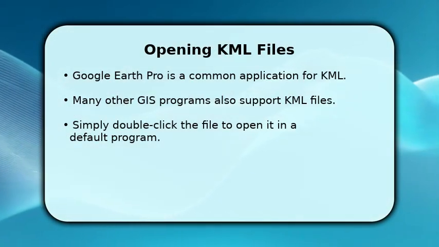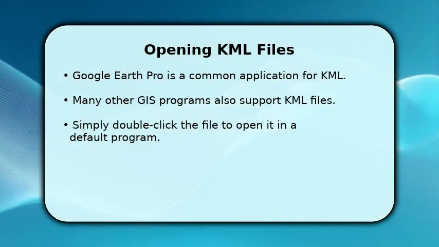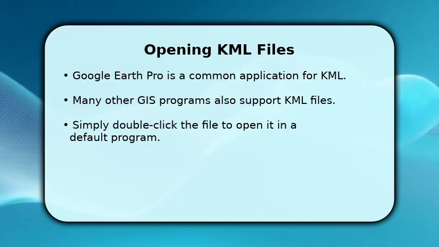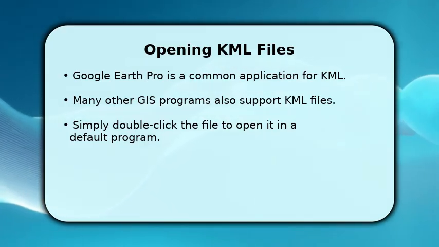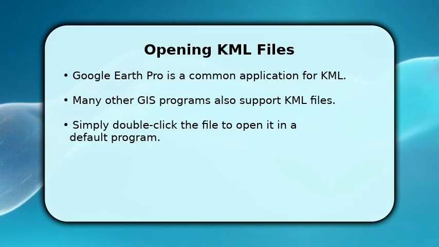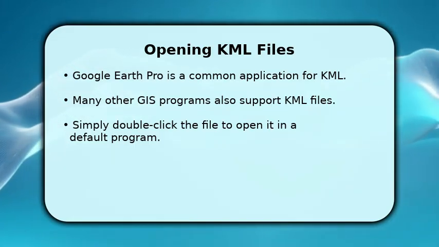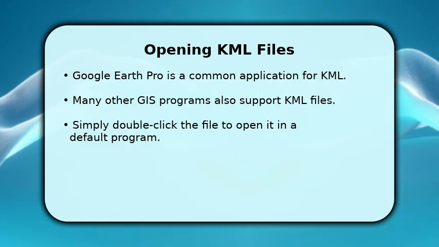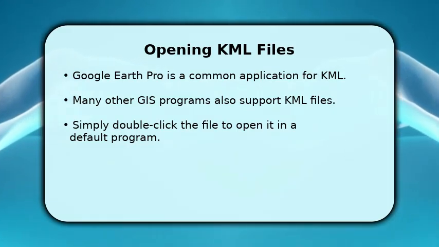Opening a KML file is quite straightforward. The most popular way is using Google Earth Pro, which is free to download. You can simply double-click the KML file, and it should open automatically. Many other Geographic Information System, or GIS, software programs also support KML. Additionally, you can often import these files into various online mapping platforms to view your data.